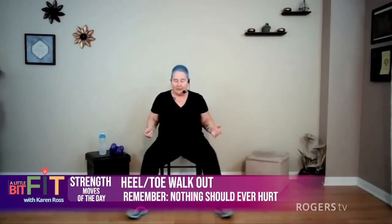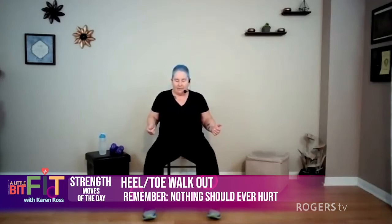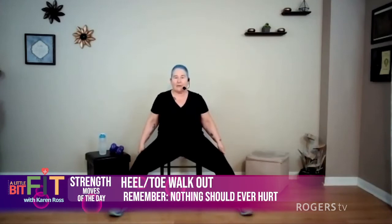These are getting those muscles around those ankles, keeping those ankles strong, and it's also getting your shins. It's called the soleus. Your shin muscles, your calf muscles, and up into your knees, inner and outer thighs. So you're working all the way up into the hips, but we really want to focus on those ankles. So walking it out, walking it back in, and make sure you pick up those heels and toes. Don't just Elvis it out and in. Pick up the heels, pick up the toes. The more you pick them up, the more you're going to feel the muscles that we need to be working.